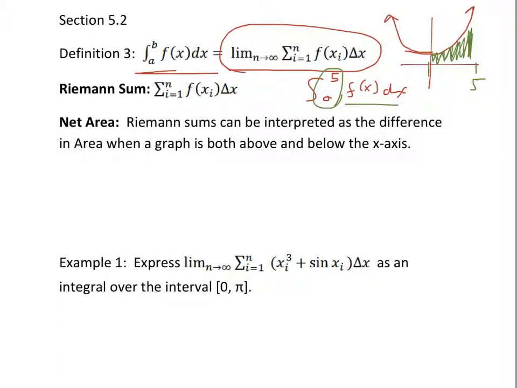Now, you might ask yourself, what happens when the curve goes above and below? Because our y values will be negative on this part of it, which would get me negative area. Well, what we can think of is that this is the net area. So, yes, this is positive and this is negative, and when we add those together, we're going to get their difference. That is okay. So it is okay to get a negative area in this case.